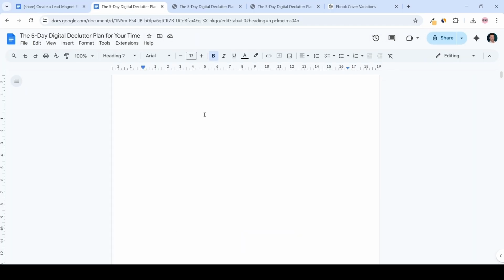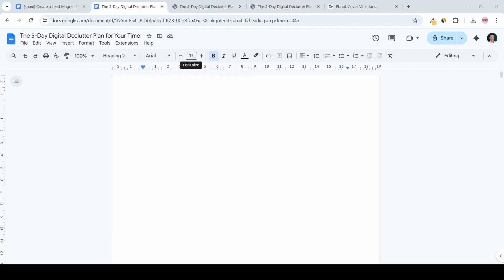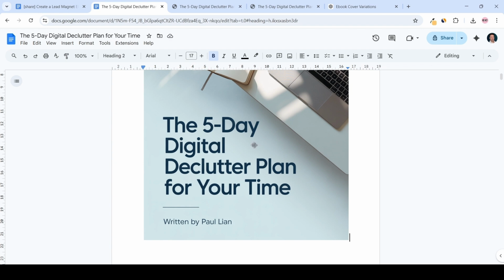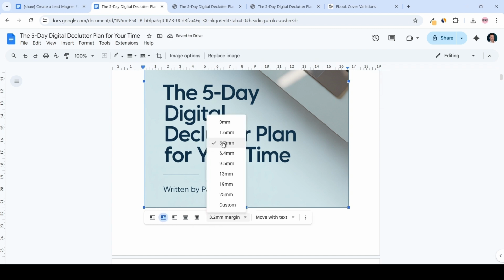Now to add the image, we just download it as our ebook cover. It's very simple, but can also be pretty tricky, so pay attention here. We locate the top page of our document. This is going to be our first page, a cover page. We head over to Insert, Image, Upload from the computer. We find the image we have just created. We drop it here. What we do next, we click on it, and here below you will see image layout options. Make sure to select Wrap Text and then set margins to 0.